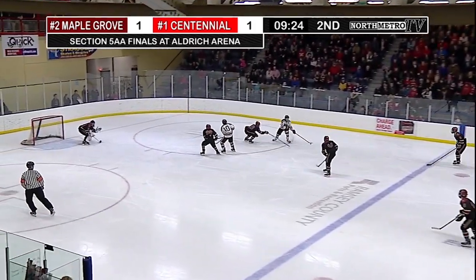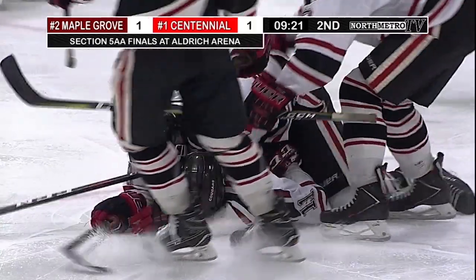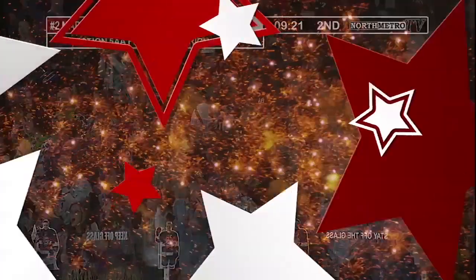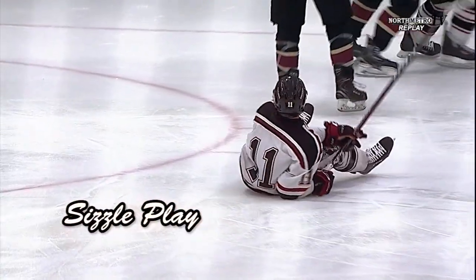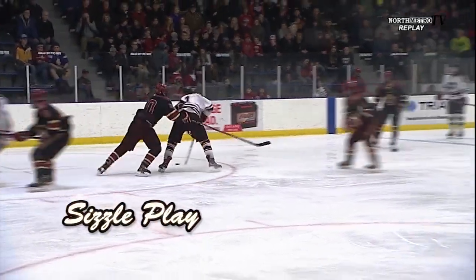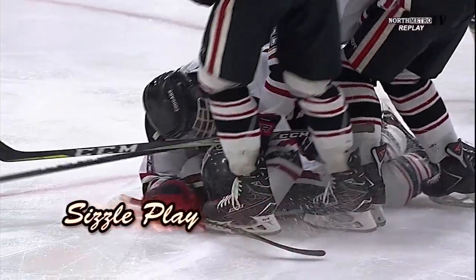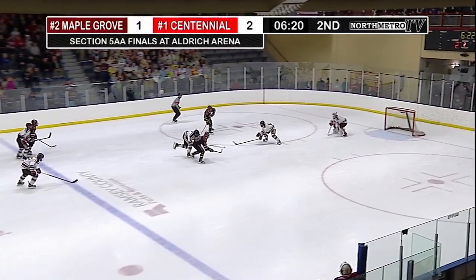Here, Cougars breaking up ice. A little spin move, and then just flicking it off there. Beauty. They did not give the goal to McGregor. He gave it to the man in front of the net, but the sizzling play by McGregor. Sizzle play. And somehow, his stat sheet was completely sniped by Minnie. So Jack Minnie got credit for that goal, but the sizzle, that goes to McGregor.